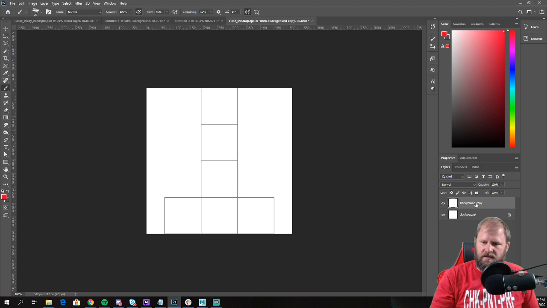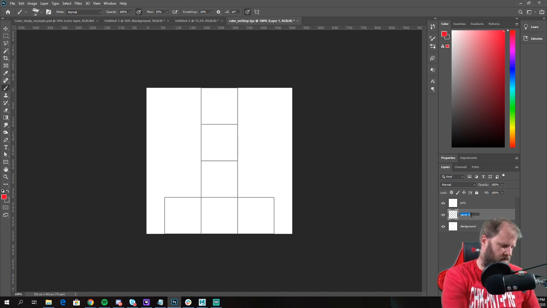So we are going to take this background image and I'm just going to call it UVs. And then I'm going to create one more layer, a new layer underneath that. This is where I'm going to paint on. We'll call this paint layer. And the background itself, I'm going to fill with white.